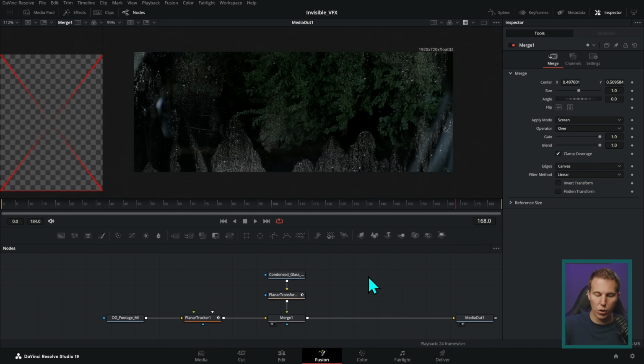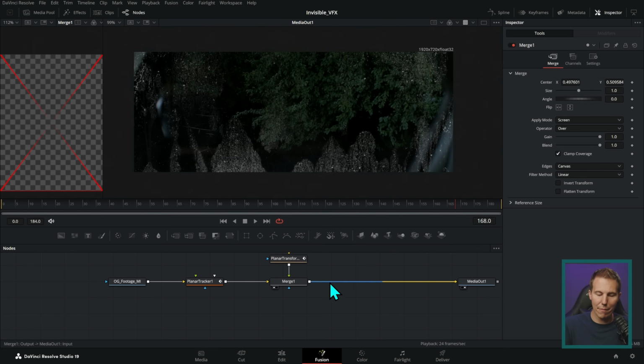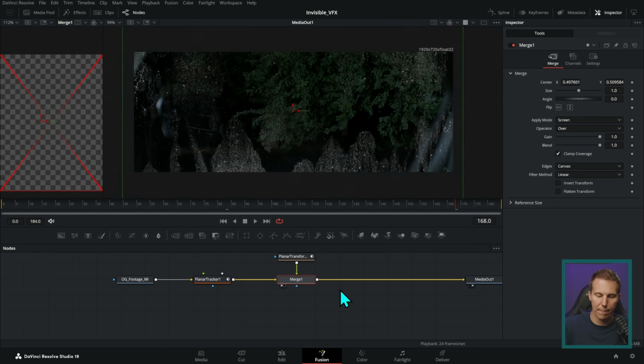So here in Fusion, what we're going to do is make a mask, but we're going to apply the mask to the merge. We can apply a mask a bunch of different places, but the reason we want to apply it to the merge is because we want to control where this window shows up on our final comp. We don't necessarily want to cut out the window first and then put it there. We want to put everything down and then decide where it's on and where it's off. This will make a little bit more sense in a second.